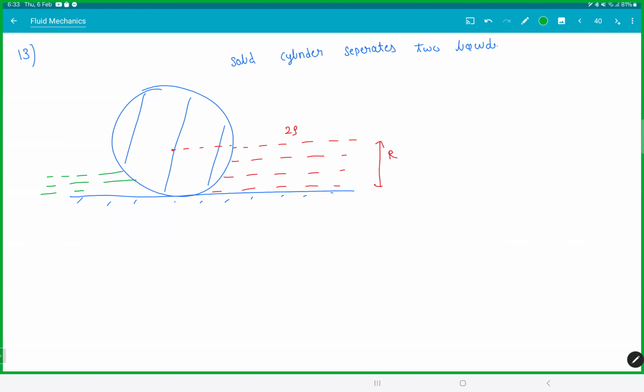Are you able to visualize how it is? Think of it like this. If you're looking at my screen, this is like the cylinder here. You can see the water bottle. This is like the cylinder. So there's one liquid on this side and one liquid on the right side. So both the liquids are pushing the cylinder. You're getting it? So at a particular height, the cylinder will be in equilibrium.